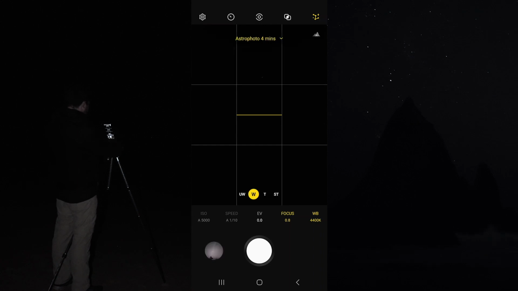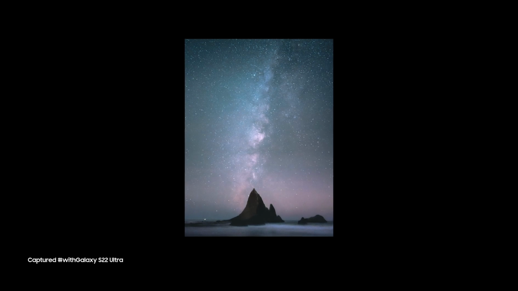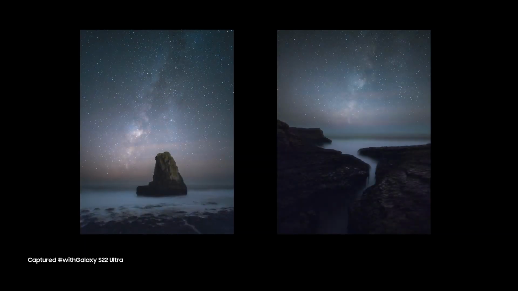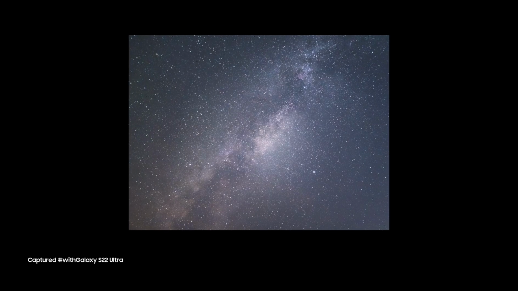So once you go ahead and engage the astrophoto mode, you won't have control over the ISO or the shutter speed anymore because the camera is going to control that internally. But just make sure you're locked on the proper focus, and then you can go ahead and tap the exposure button and just wait for your exposure to be done. With the astrophoto mode on the Expert Raw app, it's much easier to capture clear, detailed images of the brilliant night sky.